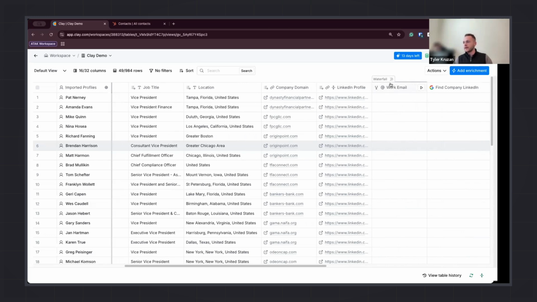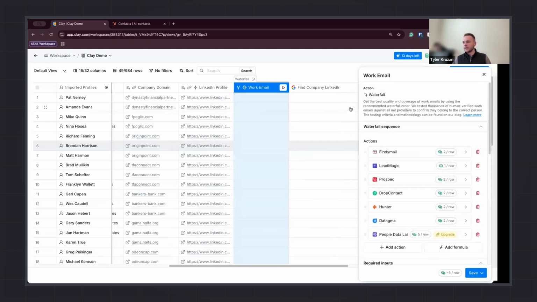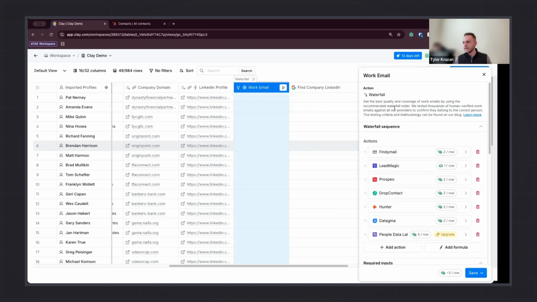So from there, this is a cool feature that allows you to leverage more than one enrichment platform. Here I have a column set up for work email, and it's using a waterfall. I'll open the column settings, and we can see what a waterfall sequence looks like.